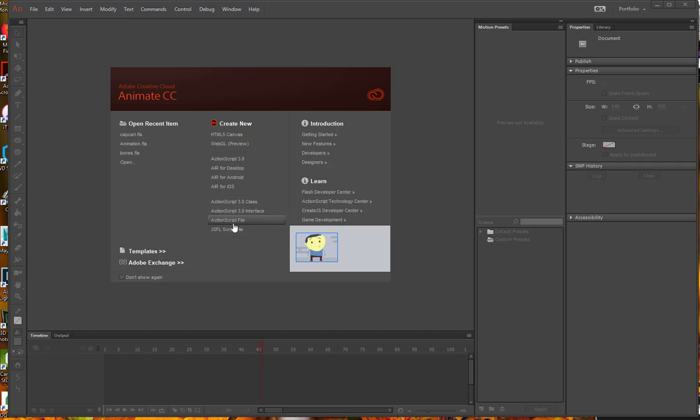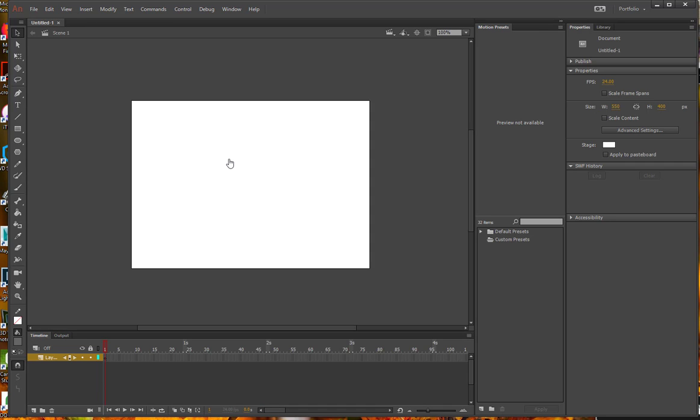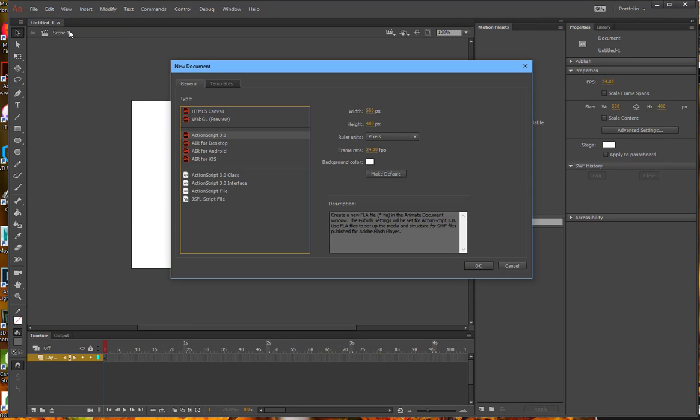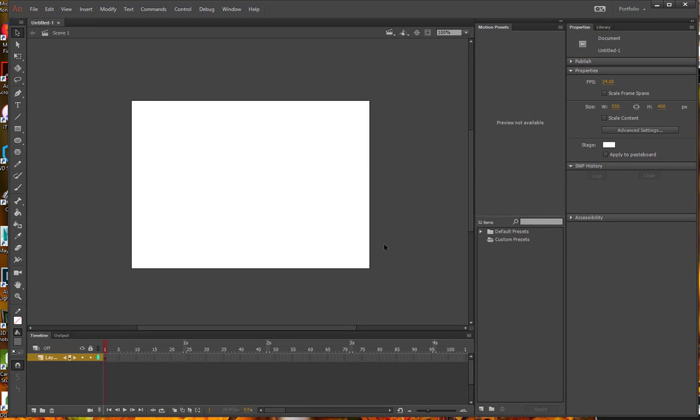Don't use these down here, that's not what we're doing. We're using this one. Accept the defaults on it, it's just fine. If you choose to set the file up from File New, you'll use the same thing, Action Script 3, and accept the defaults. We are using pixels, so that's not a problem. Everything that you do for web should be set up by pixels.